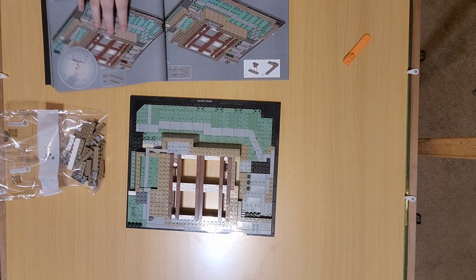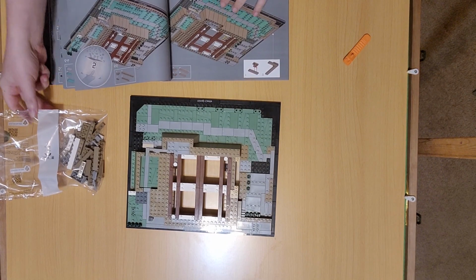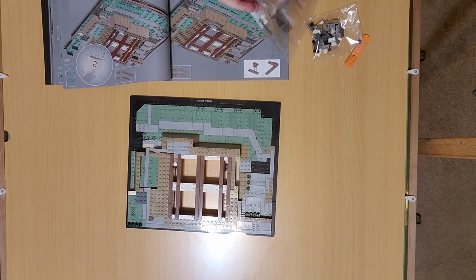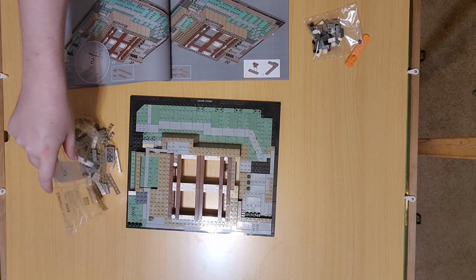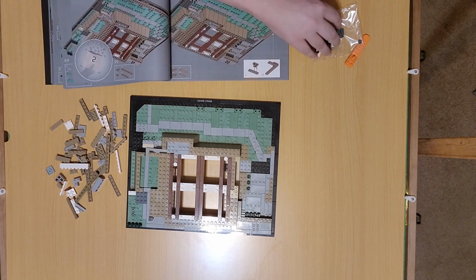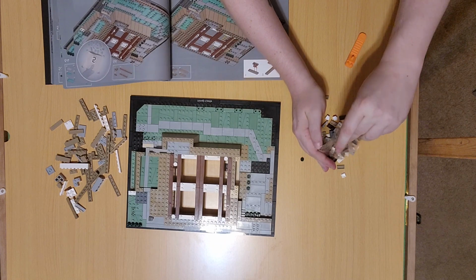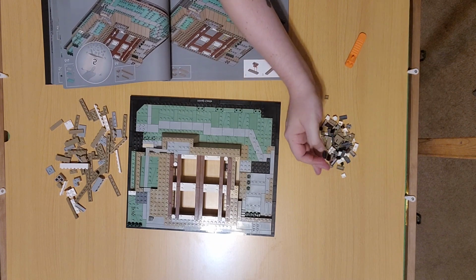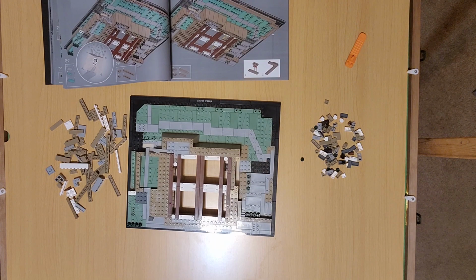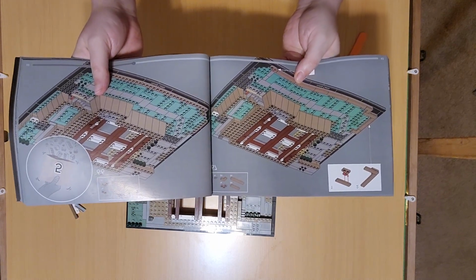Bag number five. All right. That bag. And everything from this bag. A lot of little pieces. Lots of little pieces. Oh my gosh, there's a lot of little pieces. There's nothing else in the bag. And here we go. We got steps number 66 and 67.